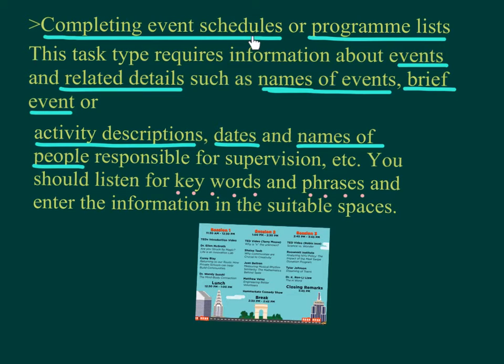Completing event schedules or program lists. This task type requires information about events and related details such as names of events, brief event or activity descriptions, dates, and names of people responsible for supervision, etc. You should listen for keywords and phrases and enter the information in the suitable spaces.